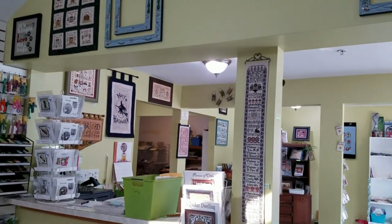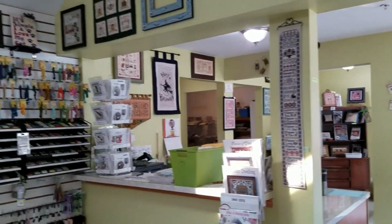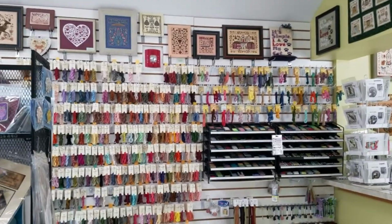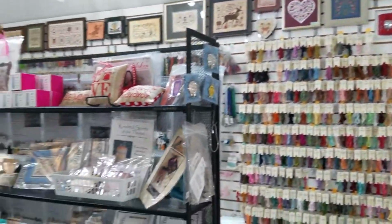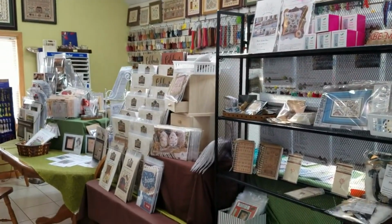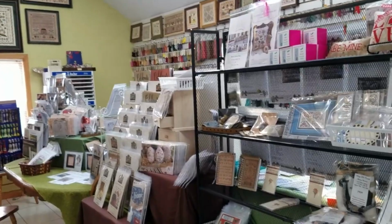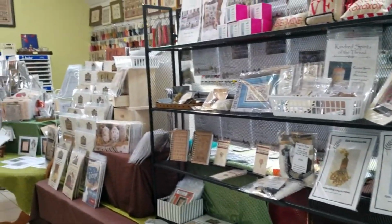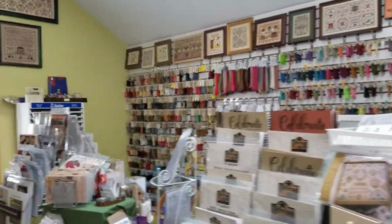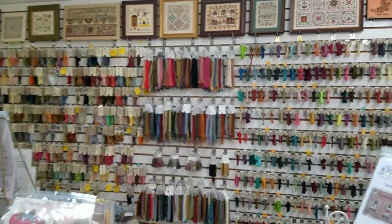So have a great 4th of July. I hope you get to do something fun, even if that's just hanging out stitching. Go ahead, do that. Because that's what I plan on doing, I'm going to get some stitching in. Maybe I'll go hang with the husband if he goes fishing, and I'll stitch outside and he can go fishing. So that sounds like a perfect weekend to me. And then we'll have maybe some hamburgers on the grill and just feel like all red, white, and blue.